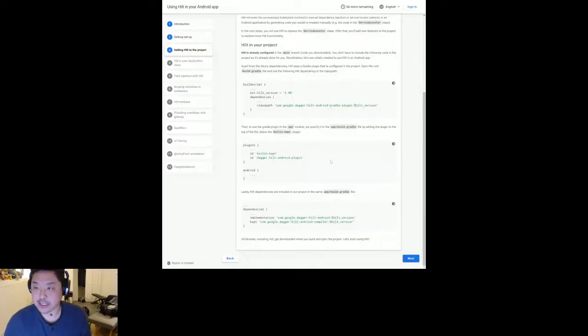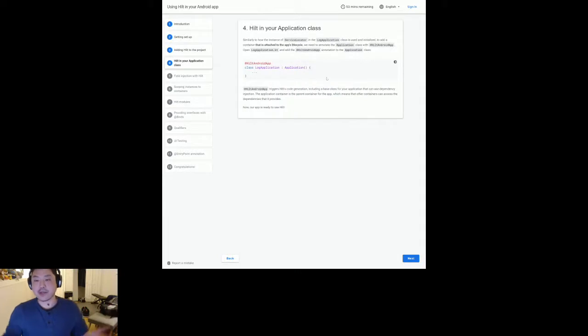Any questions on section 3 here for adding Hilt to the project? Yeah, these are the main 3 things, and this should already be included in your main branch. So don't worry about typing this in. This is just a reference for what you want to include. And the plugins here are important because that's how the compiler knows that it needs to do the code generation for this. All right, so let's move on to the next section here.